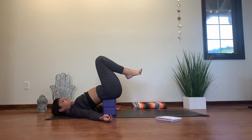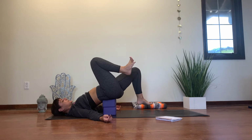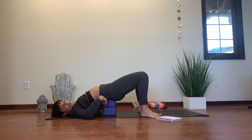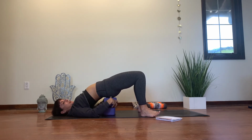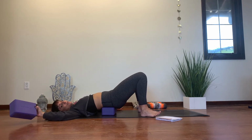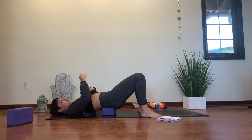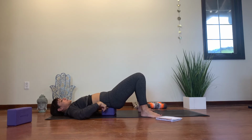Now, once you feel like you've done this for enough time, gently place your feet on the floor. Press your feet down. Lift your hips enough. Now, if you have two blocks underneath you or your block is at a higher height, first start by lowering the height of the block or just taking one block out. So kind of easing back to the floor. So for me, I had two blocks stacked. So I removed one of them and then I just dropped my hips to the lower height. And I'm going to just stay here for a couple of breaths.